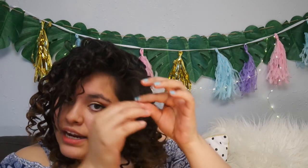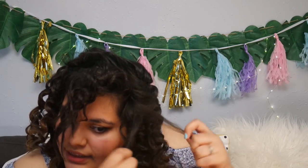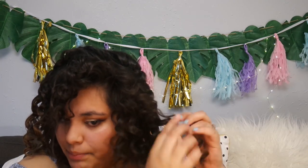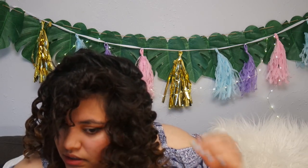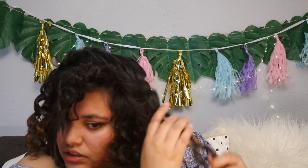So we're done with the hair, and it looks pretty crazy. It looks like a mid-person. Okay, but right now what we're gonna do is grab each curl and separate them carefully as much as you want, and just spread them out and pick at them and separate them because they're pretty together. Just do this so they can look a little bit more natural, you know.